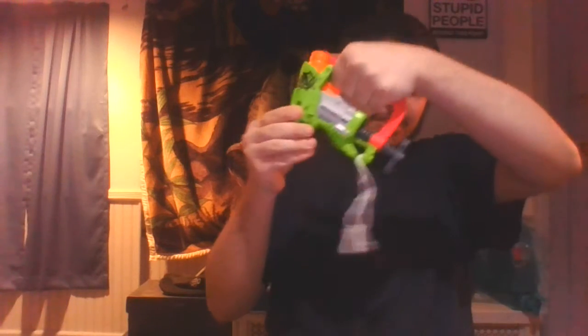I only got two blasters because I'm low on cash and not working yet. Today we're looking at Nerf blasters, which has been a long time coming. We're going to be looking at the Zombie Strike Clampdown — this pistol. It looks like an old-style clamp; it's got the ridge here and a twisty part.